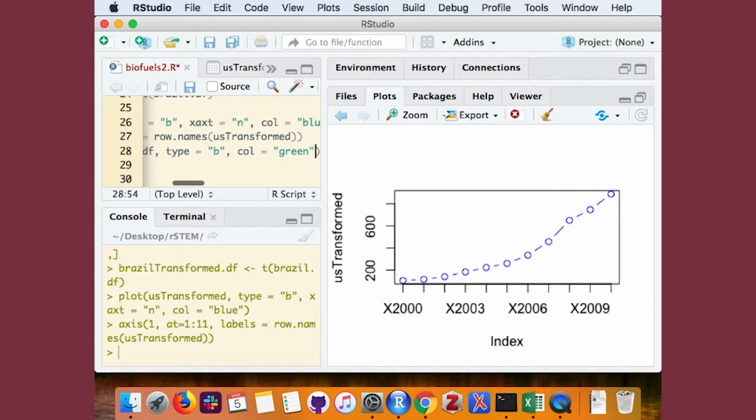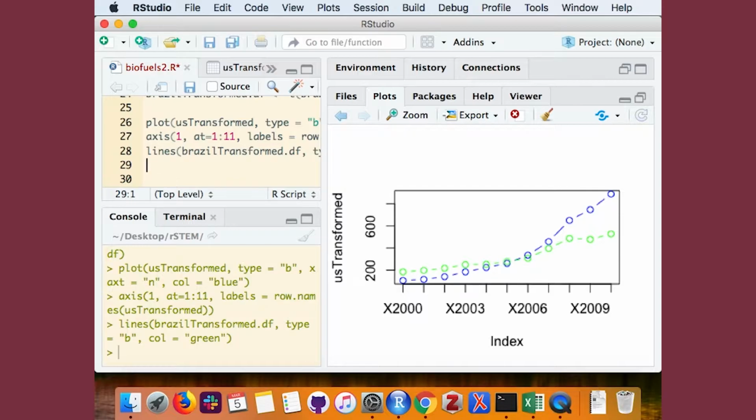How about that? All right, and if we hit Control Enter here, it's created, again, a nice extra line that's showing us Brazil. And so what we see is actually in the early 2000s, they were ahead of us on the production of biofuels, but now we have way outstripped them in terms of that.